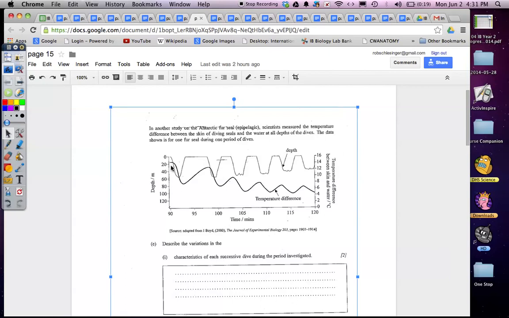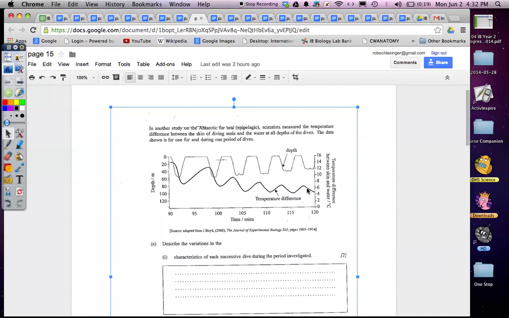The second part of this question asks you about the temperature differences, and you can see right away that the difference between the seal's skin and the water is very great. Every time it dives down, it becomes a little less of a difference. But there is this fluctuation between when it's on the surface, warming up, and when it's down below and its body is losing heat. But you'll notice over time, it's becoming more and more difficult for the seal to warm back up again. So its body temperature is getting closer and closer to the water temperature.